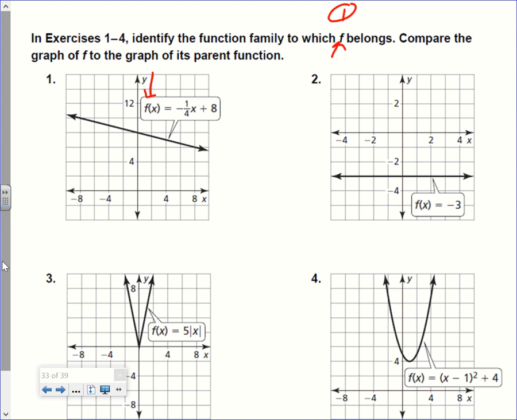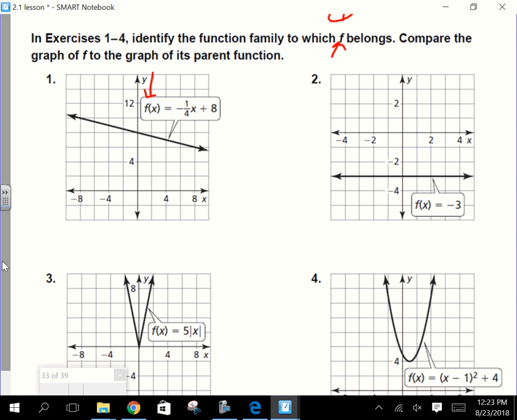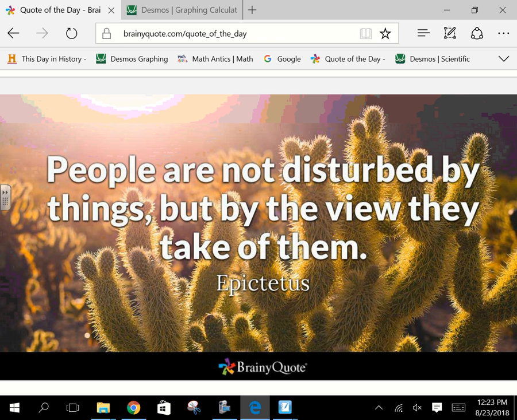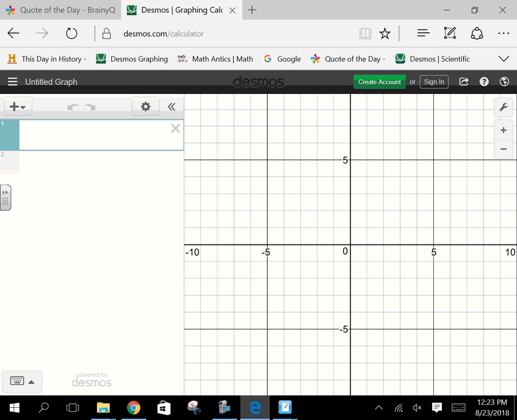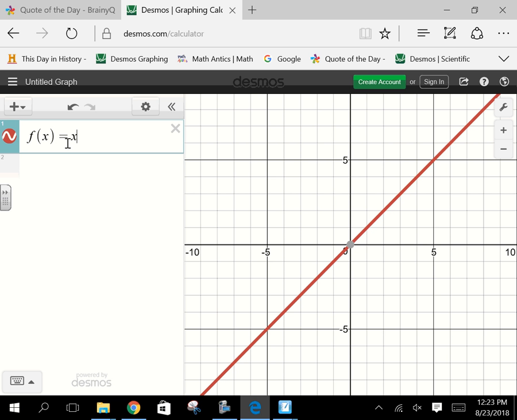It's linear. So look what I'm going to do on my desmos.com, which you're going to use later on today, on my graphing calculator. I'm going to go ahead and graph the parent function. On your notes at the bottom on the other side, the parent function for linear, watch this, I'm going to put it in here, f of x equals x. Look at that. There's a parent. And you already have a picture of this on the other side at the bottom.